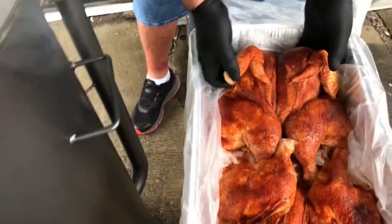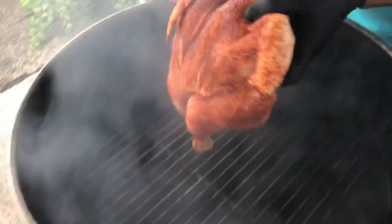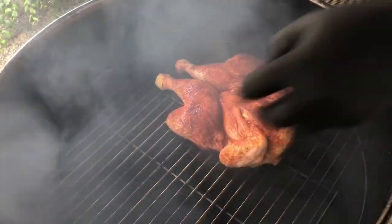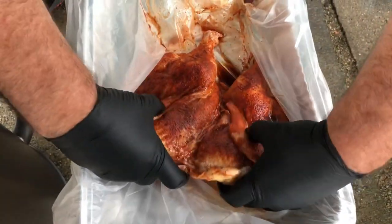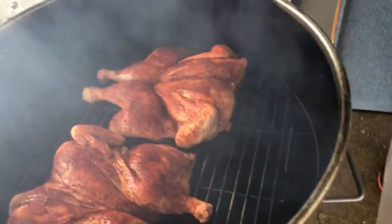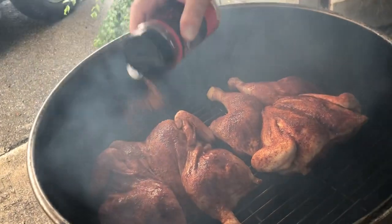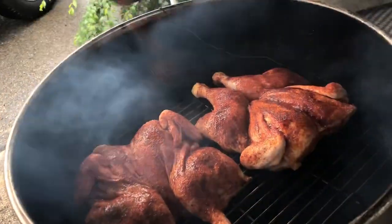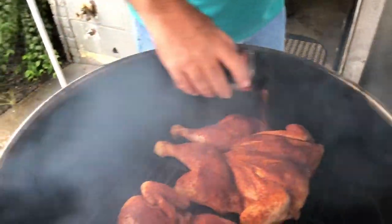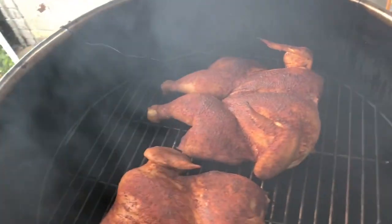And there we go, chicken number one. And bird number two. There you go. Freshen that rub up on there a little bit. All right, we're gonna let these cook up. We'll be back with you here in just a little while. Oh yeah, they're coming right along.